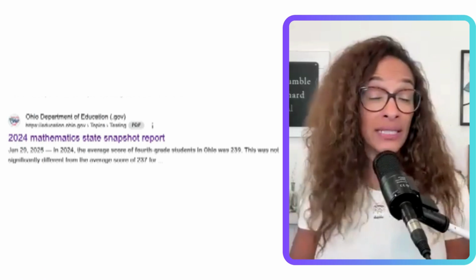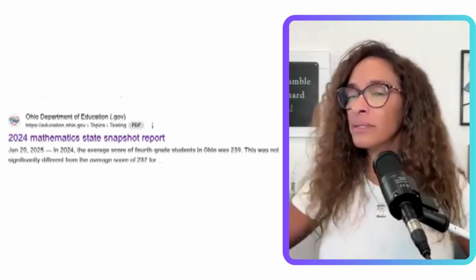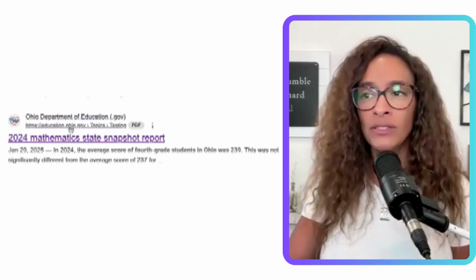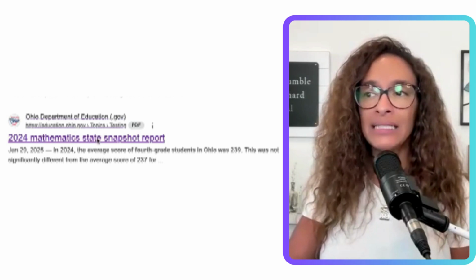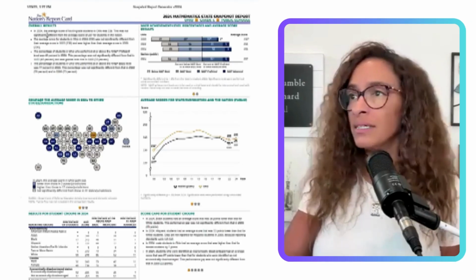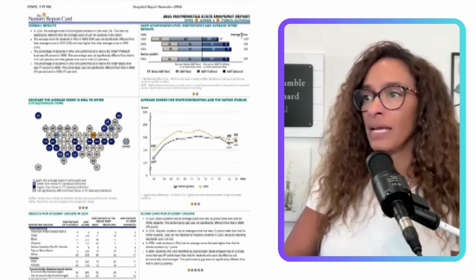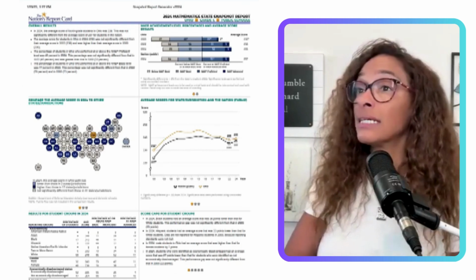This is a really good exemplar. Now, I'm in the state of California, but sometimes I like to practice a little bit with data that's not in California. So what I did is I went to the Ohio Department of Education, and I'm getting the snapshot of the nation's report card for Ohio. And it's giving me information here, which is really nice information.